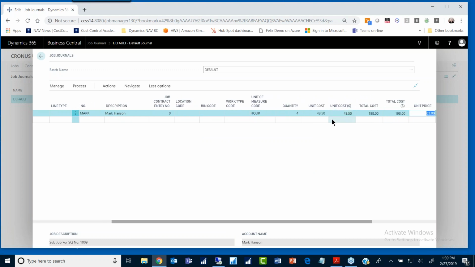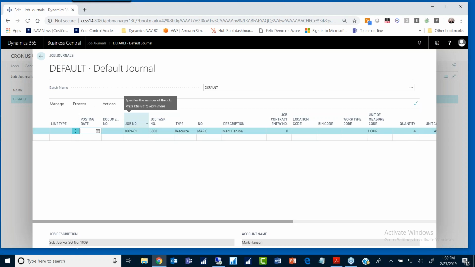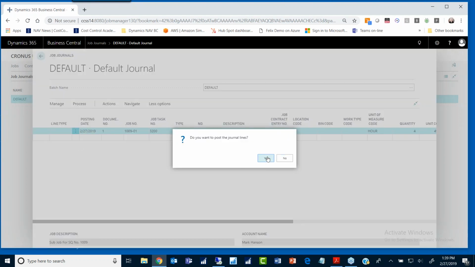That's typically a shop rate. And then you enter the next one. I think it probably is going to need a posting date. Let me move off the line. I thought it would add that, so it doesn't. I'll put in a date, and we'll just say document 1. All right, so now let's post this. We'll just do one very simple entry, and I'll post this thing.